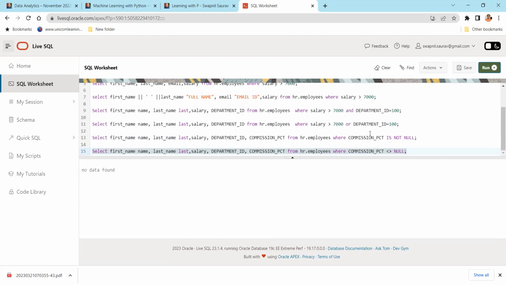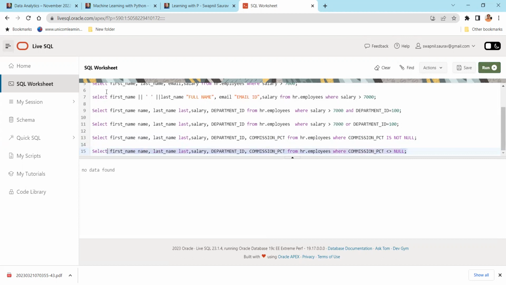So you cannot say commission percentage is equal to null or not equal to null. You can't put that condition. If it was a number, then it's fine.